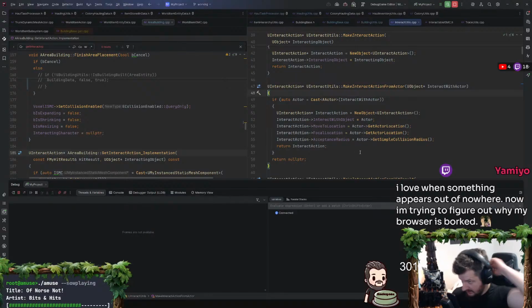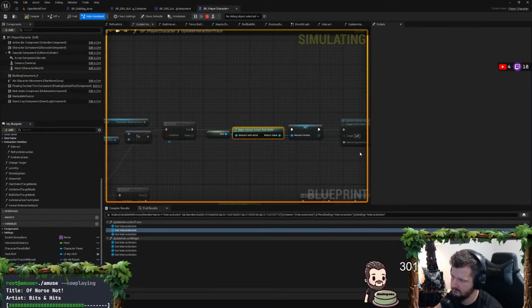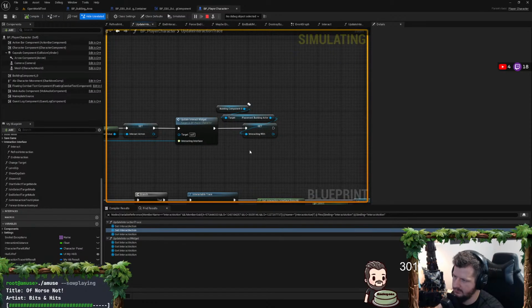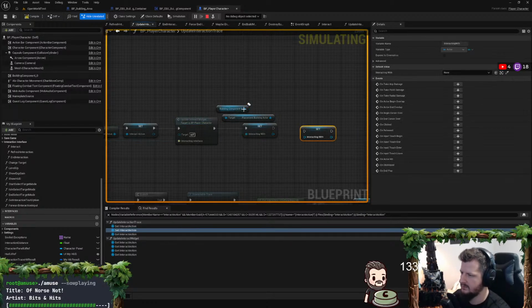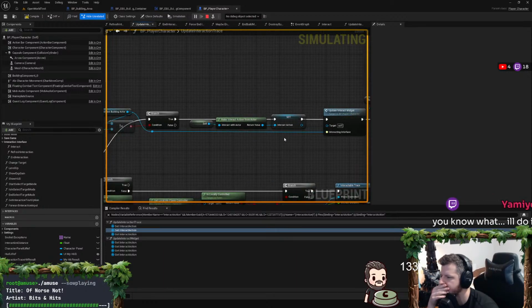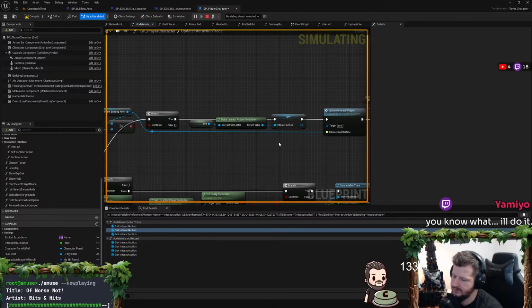Okay, I am doing make interact action from actor, which is just myself. And then the interacting with is the placement building actor. Okay, but now I need to set the... Wait. Yeah, the entity just doesn't exist on here.